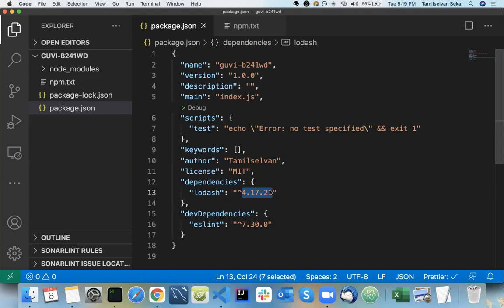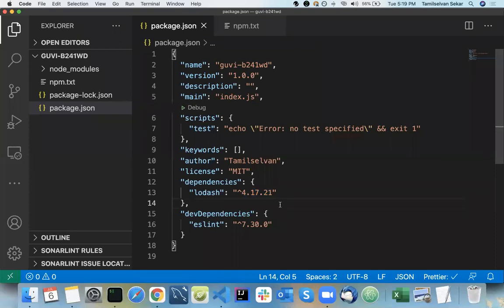We have some upcoming commands, I will show you in short. If you mention a certain version, it will stick to that particular version. If you want to upgrade a particular version, we have some other commands to update them. We'll see in short, so that's not an issue.